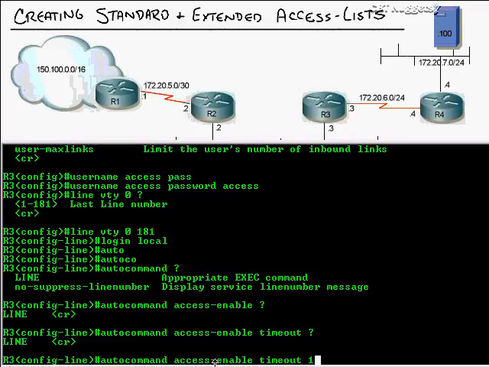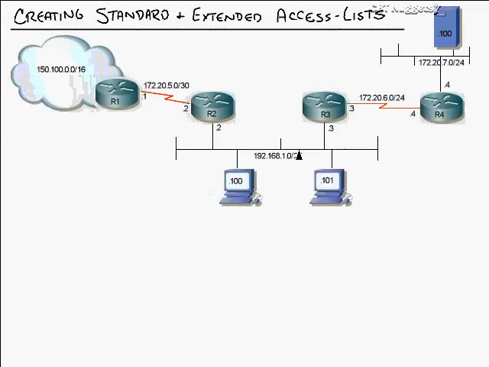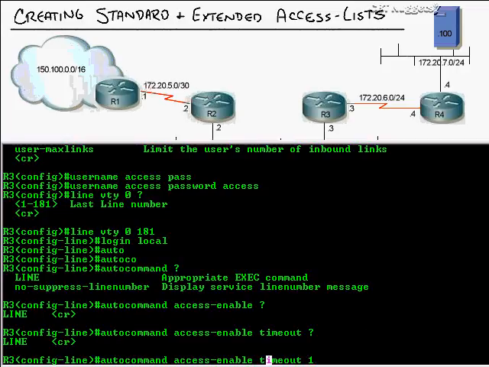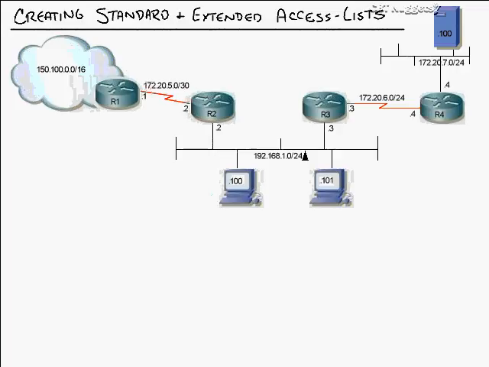Now, if I type in this command, the auto command access enable timeout 1, it executes that dynamic access list as soon as they authenticate to the router and adds that entry to my access list table to allow access through. But just typing this command will allow the entire subnet, 192.168.1.0 or whatever subnet authenticates, the entire subnet will be able to access this. If I want to restrict it to the host, I type in access enable followed by host timeout 1. That way, whichever host, individual IP address authenticates, only that host, not their whole subnet, will be allowed through. And that's usually the more secure way of doing it.